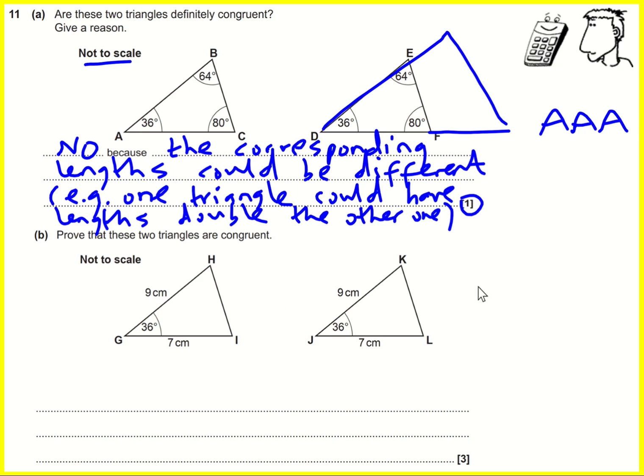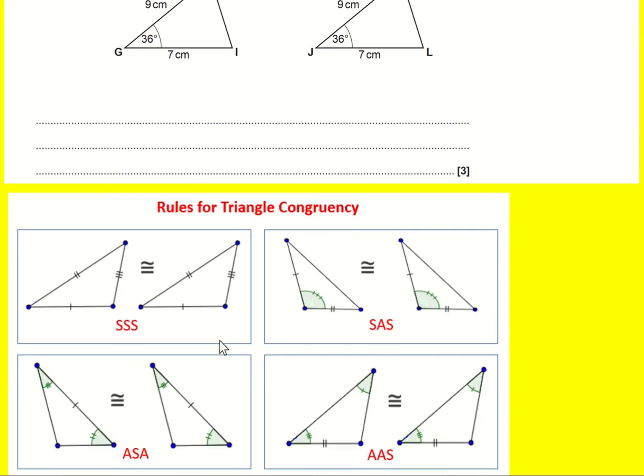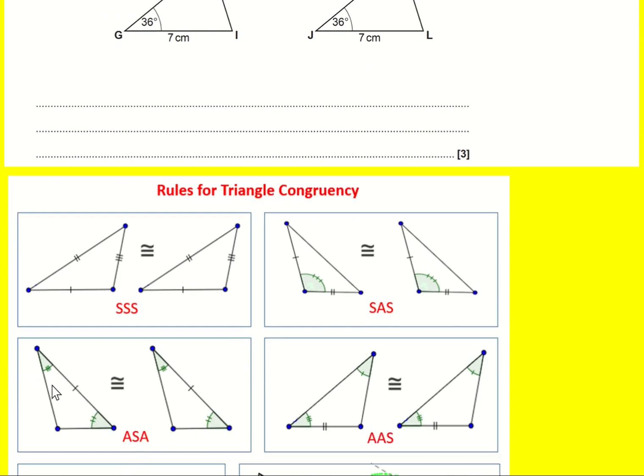And again, they look exactly the same, but they're not to scale, so we need to be a bit more careful. I've got to be honest, I still sometimes forget my rules of congruency. So I think every time you do a congruency question, it's just good to recap what implies congruency and also what does not actually. And here we go. So SSS implies congruency if you have 3 sides of the triangle the same. SAS also does if you have a trapped angle in between the 2 sides. Then angle, side, angle if you have 2 angles and a trapped side.